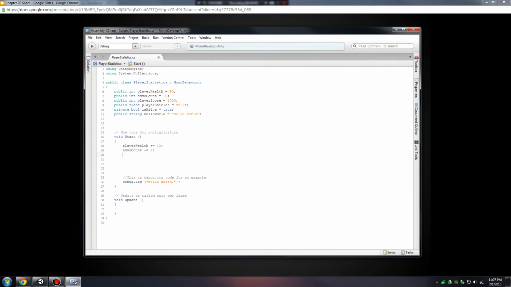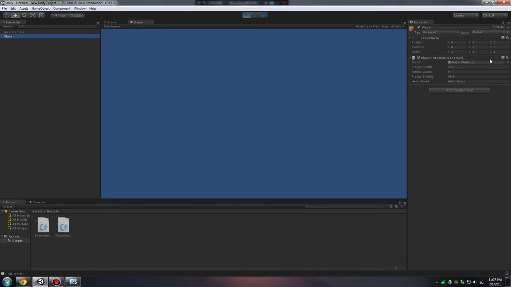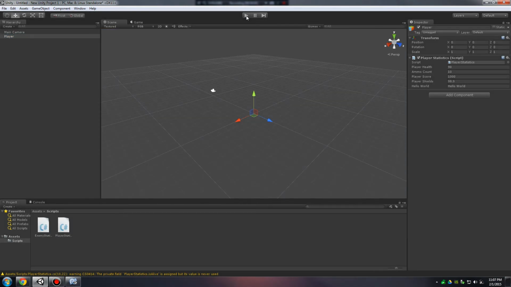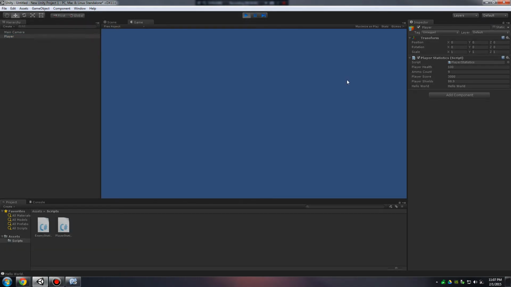Control S. So let's say we just hit a score multiplier of 3. We can do player score asterisk equals 3, and now our player score should bump up to 3,000. There we go, updated player score of 3,000.